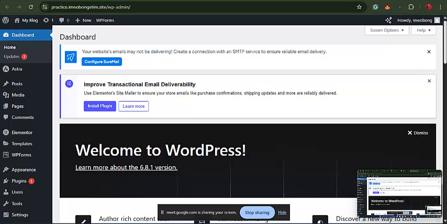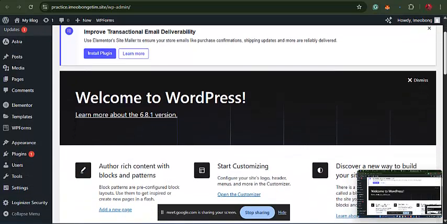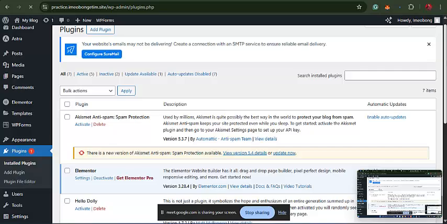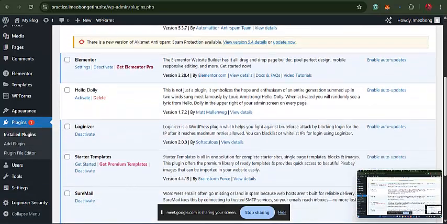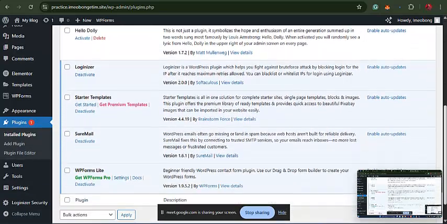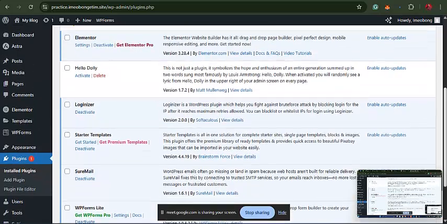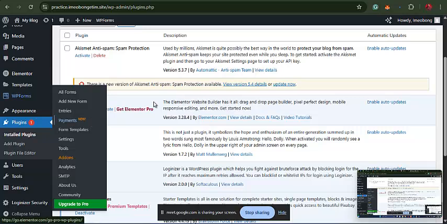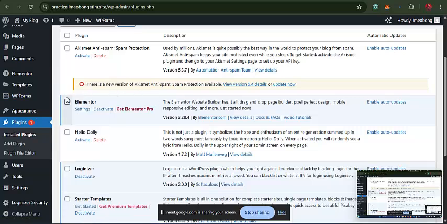So I wanted to explain what plugins are. So yesterday we looked at templates. Then we also have what we call plugins. And so plugins, like from the word itself, help you add additional functionality to your website. Right? So like Elementor, that we used to customize our website, that's a plugin also.